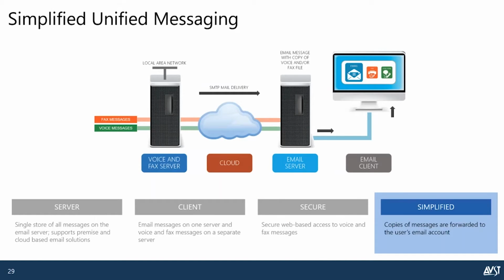Simplified unified messaging is actually more of a notification tool than unified messaging. You can enable a user such that when they get a voice message, we will send a copy of that message out to an email address. You can also set up the user so they can maintain control of that themselves, including changing the email address if they want to, or it can all be locked down by the administrator. There are now two copies of the message, which means you have to delete it over the phone and delete it from the email client. But this is a good applications tool.